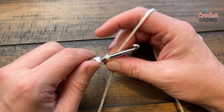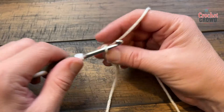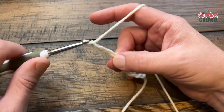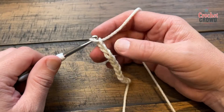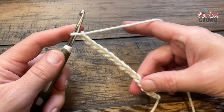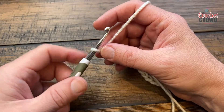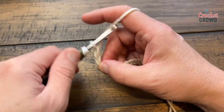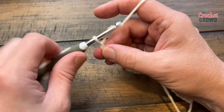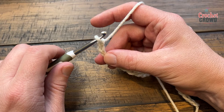We're going to go in multiples of five plus eight — so 1, 2, 3, 4, 5 — and continue repeating that group. You can measure this up to any size you want to match. When you're happy with the width, add another eight: 1, 2, 3, 4, 5, 6, 7, and 8. Now we're going to begin and go all the way across.